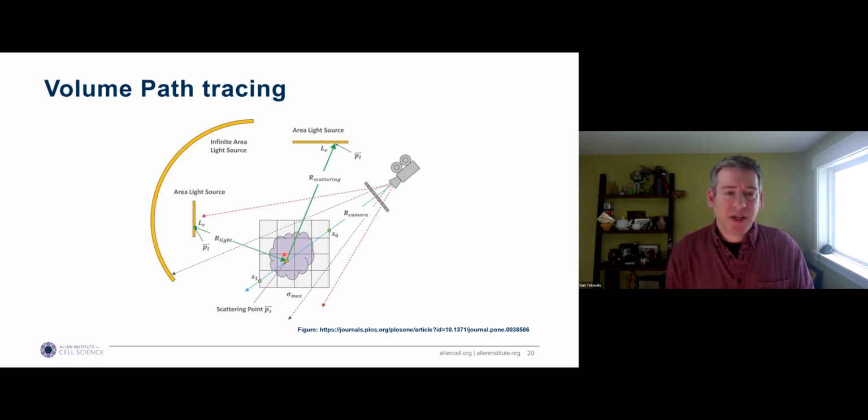If the ray actually makes it out without scattering, then we can collect light from any light source that ray reaches. So what that means is the approximation that this approach is using is a single scattering approach. In reality, there will be multiple scattering events within the volume, and rays would zigzag and bounce around many, many times before they even exit the volume. So this is another sort of approximation that makes things tractable. You can think of it as keeping the first order effect and discarding higher order effects.